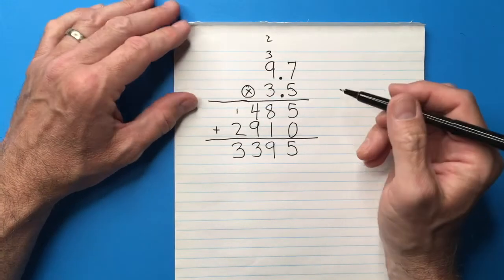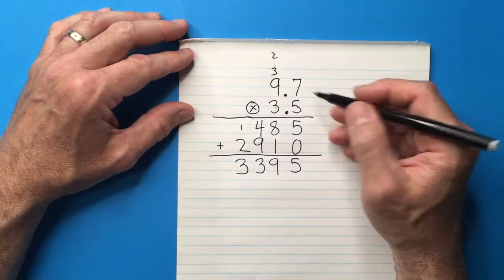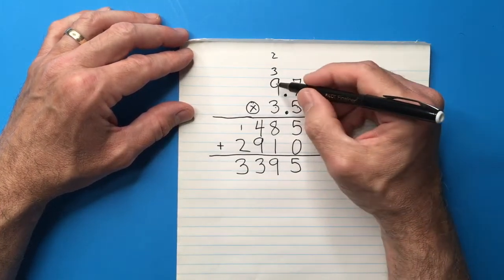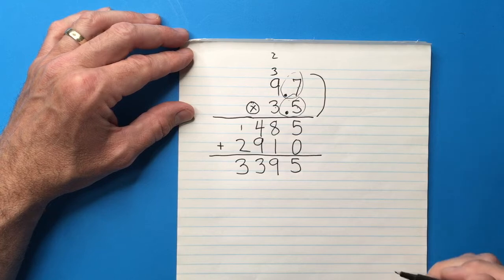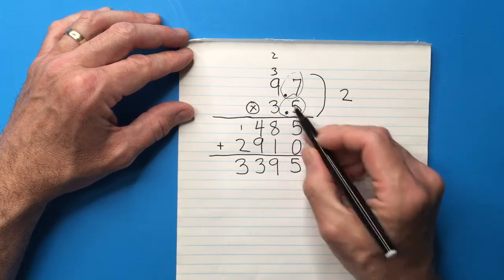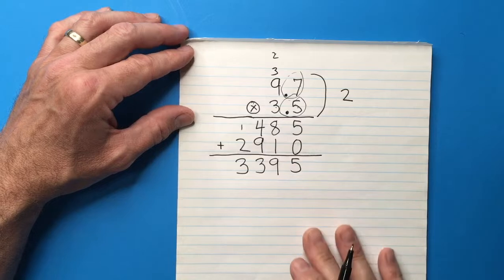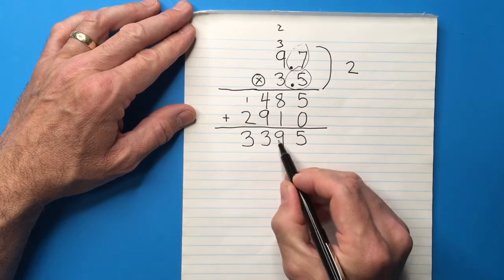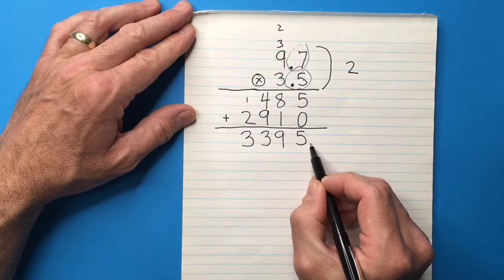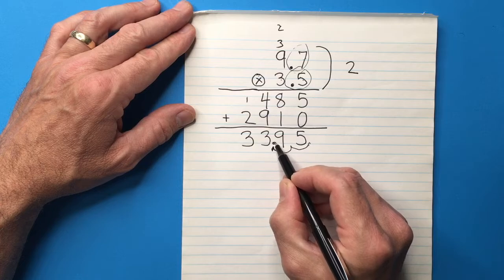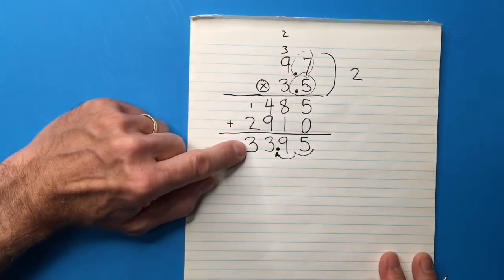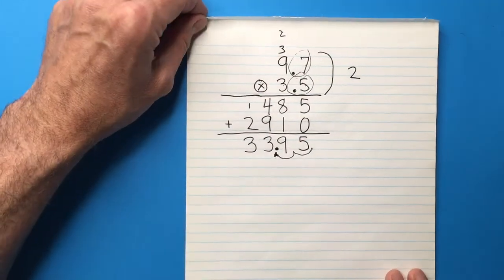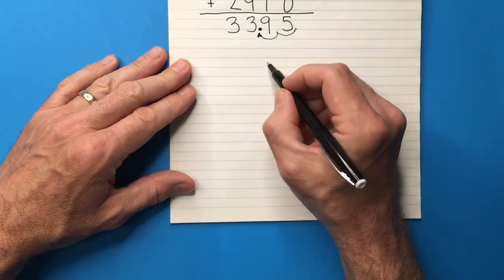So with multiplication, you have to count up the number of decimal digits you have in your original question. So 9.7, there's 1 decimal digit there. And 3.5, there's 1 decimal digit there. That's a total of 2 decimal digits. So your answer will have 2 decimal digits at the end. Some people like to start at the right-hand side and go 1, 2, like this, and then they know where to put the decimal. So 9.7 times 3.5 is 33.95. Let's try one more, in case you're interested.